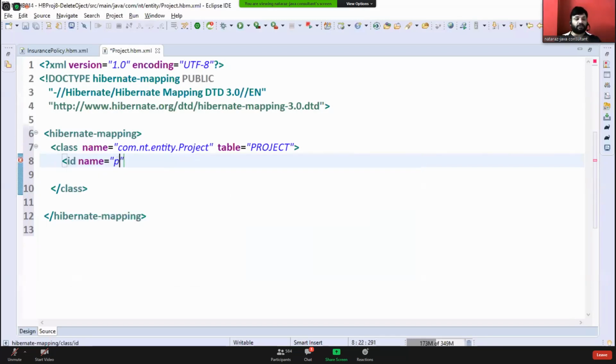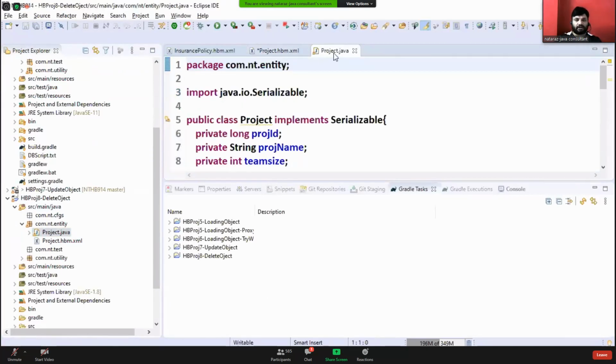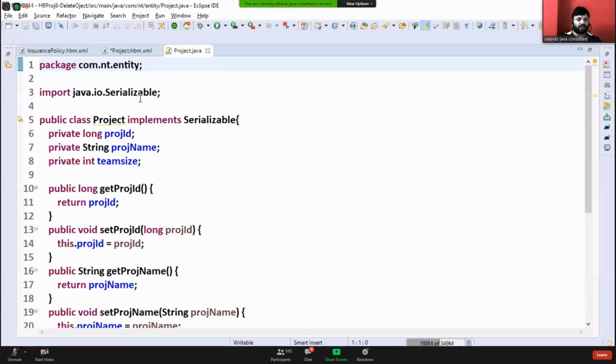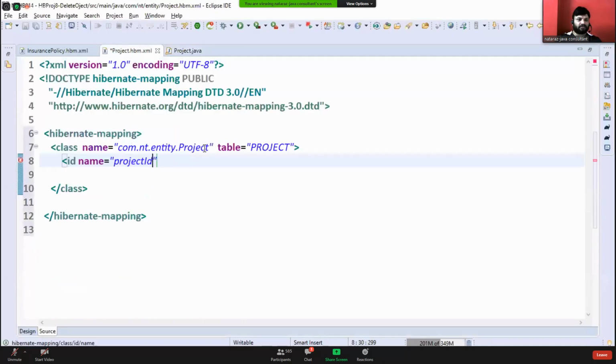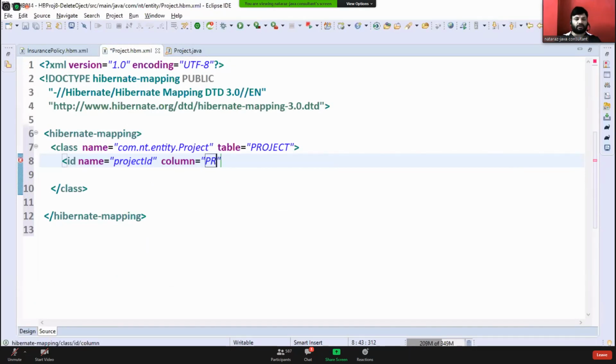ID name is equal to projectID. In Project.java: pros ID, pros name, team size. Column is equal to projectID.